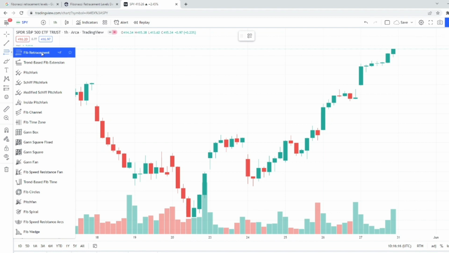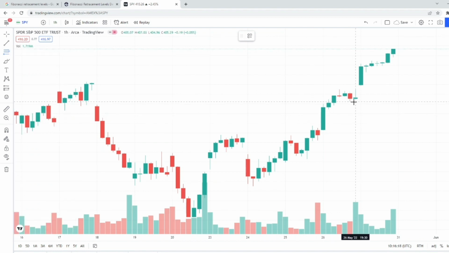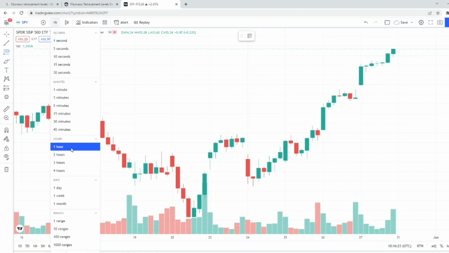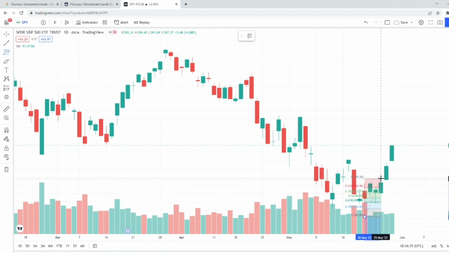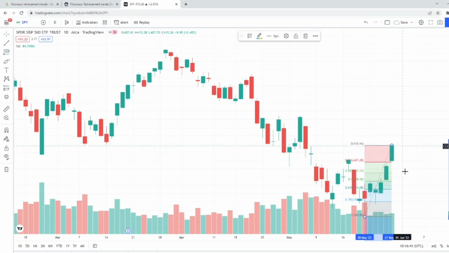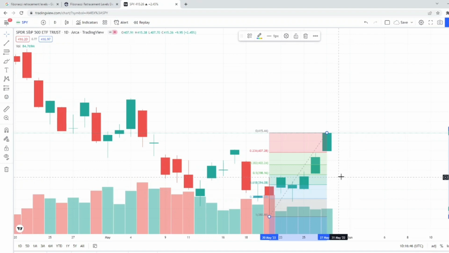Well, again, what do? High point, low point. Yes, it came below the 61.8% retracement in this scenario, but it did not close below it on the daily time frame. Tried to push up, set a lower high, and then as we can see, SPY ended up dropping significantly. Now, with Fibonacci retracements, you don't only have to use it to the upside, you can also use it to the downside. So as we can see with SPY, it ended up dropping a significant amount. Same thing to the downside.